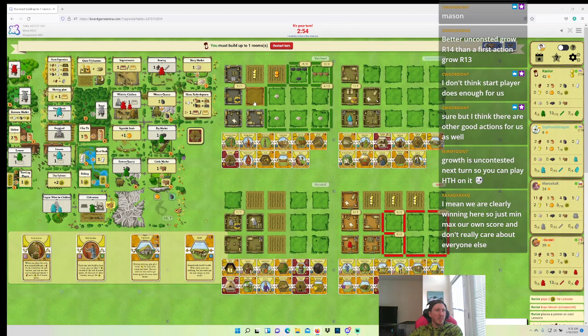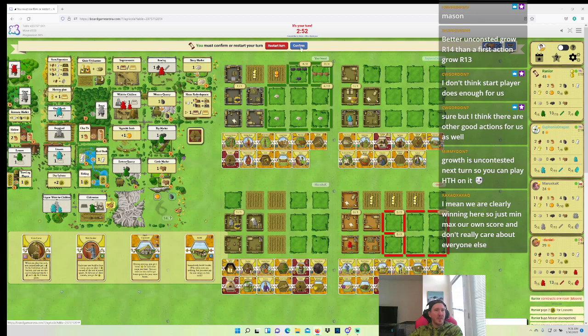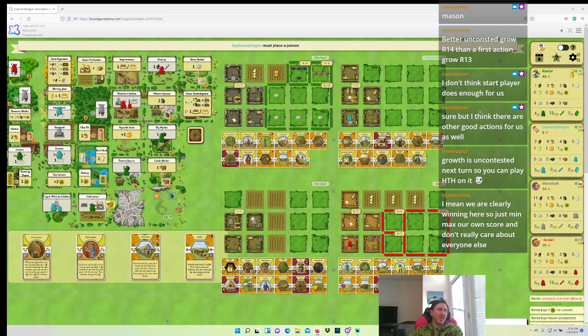And we'll just go ahead and build that room. No need to be funky about it. Yeah, so grow half-timbered house is already 53. Breeding 2 sheep is more points. Breeding a cow is a point.